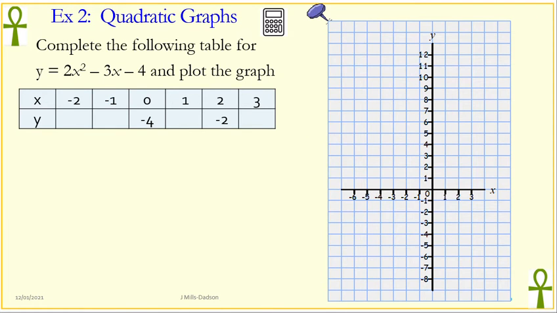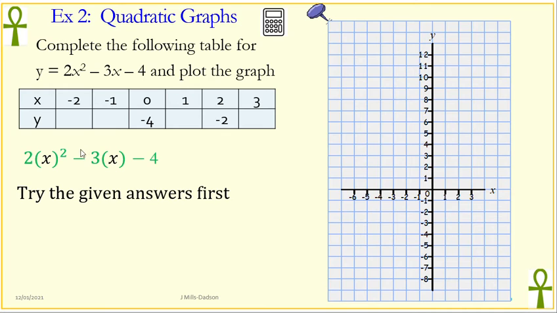We're supposed to draw the graph of y equals 2x squared minus 3x minus 4. Most of the time they will give you a table. If you are not given a table, then create your own x coordinates. They give you a table and they give you some of the values. Now what happens is that because we have negative values for x, if you don't set the calculator up properly, you may input the wrong numbers and you get the y values wrong. So what I suggest you do is that you try to set up the calculator according to this format. All your x coordinates must be in brackets like this.